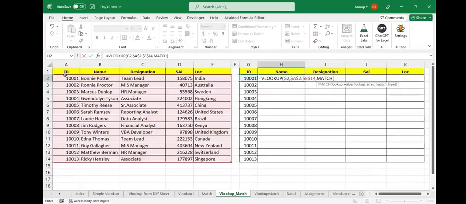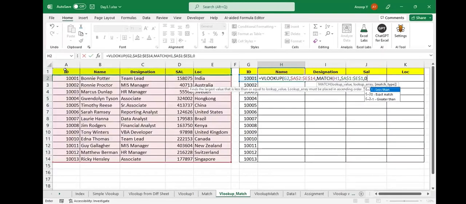Now it asks for the lookup value: for which column you want to find the position. I said I want to find the position of this name column, comma, lookup array. Lookup array means in which range you want to find the position. So I want to find the position in A1 to E1, comma 0 for exact match.